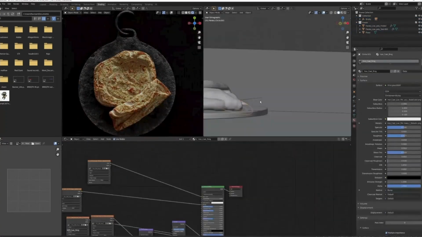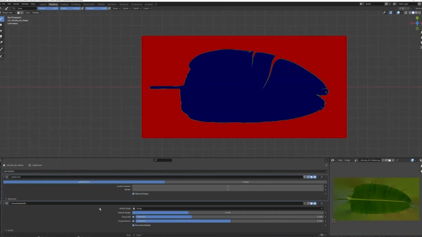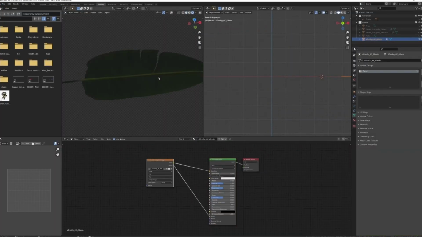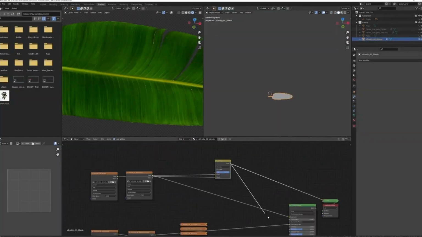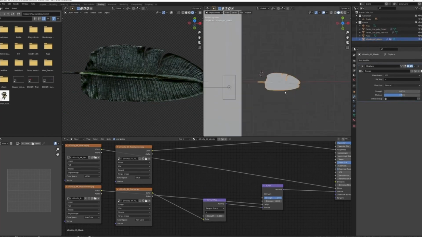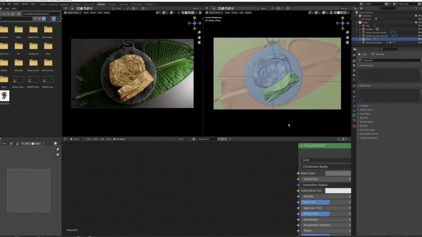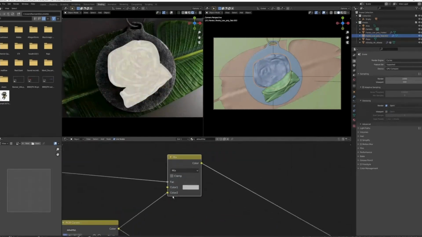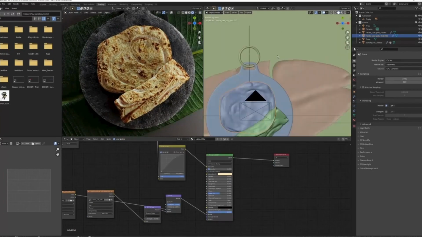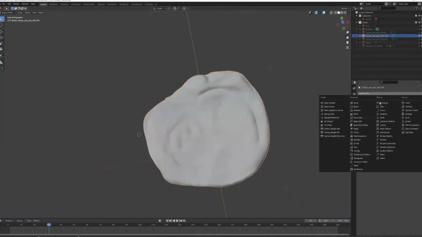So right now I'm masking out the leaf of the Quixel banana leaf, adding the textures of the leaf. Do a quick view to see if everything looks good. I'm gonna use the albedo of the texture for the Farata to make the burn part look more real.